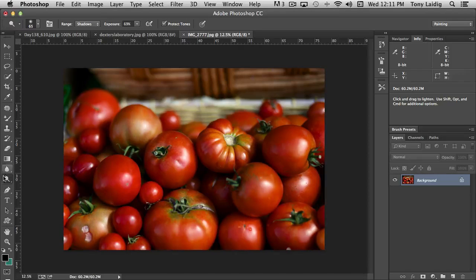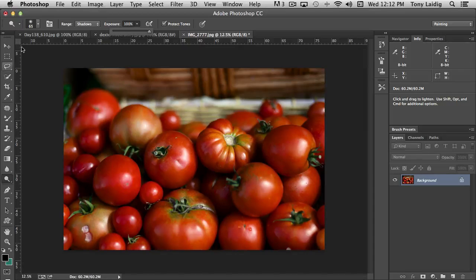And very often, because we are dodging in this particular case, we would want to lighten the shadows. We can also control exposure, and you may want to start off at 100%, or if it's an effect that you want to slowly build up to, then you may want to turn your exposure down.